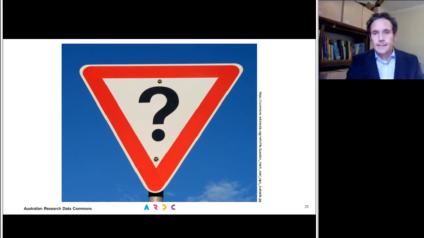Yes, so there are a range of different metadata standards depending on the discipline you're in, depending on the practice you're using. Some of them are more generic. There are a few out there which are globally generic and used across all sorts of different repositories. Think of things like schema.org that Google Dataset Search uses, or DCAT, or Dublin Core, or Darwin Core. So these are more generic ones.